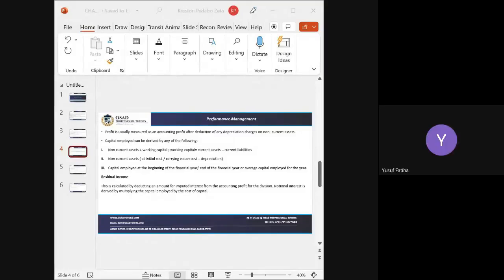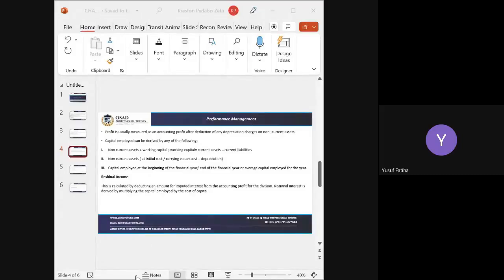So, where was I? Okay, I said if we've been asked to calculate how well a particular investment or a potential investment is going to do, probably we've not invested in it yet, but we have plans to invest in it, and we've been asked to calculate the return on that particular investment, the information we'll be using will be the information relating to that investment alone. But if we've been asked to calculate the return on investment on a particular division or department, obviously we're going to be using the information they had before, along with the one they intend to invest in. It won't be only for that investment alone, because now we are checking how the whole division is doing. So we're going to be using all information available to us.